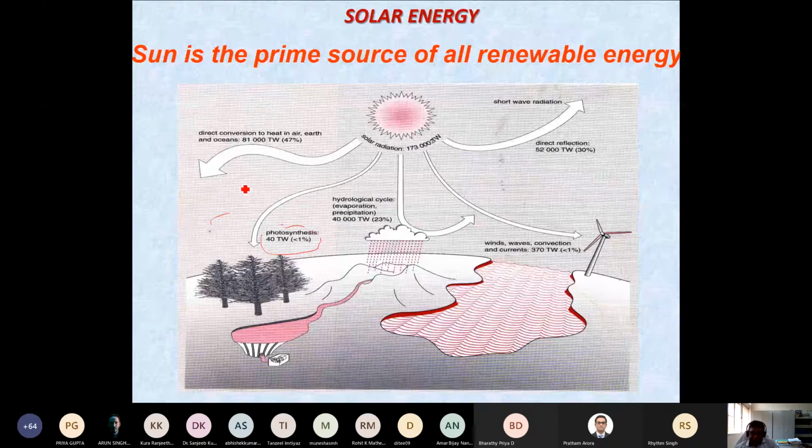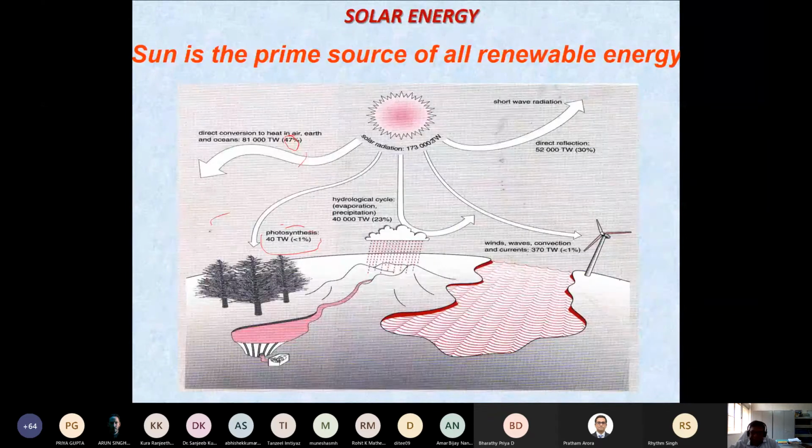So our concern is in this part, about 47% of the total energy which is coming from the sun towards earth can be tapped. So that is our concern. This is one thing we can say, then again we have to discuss in what form and how this is reaching our surface.